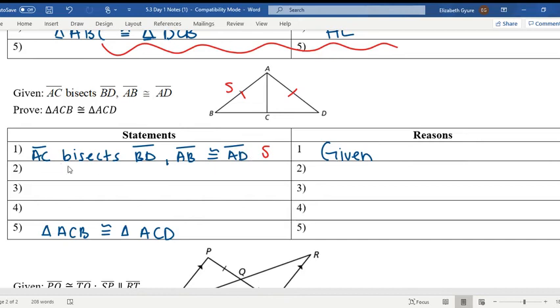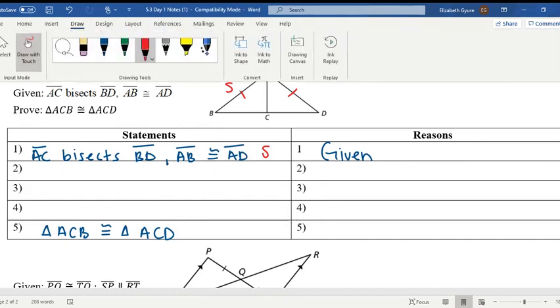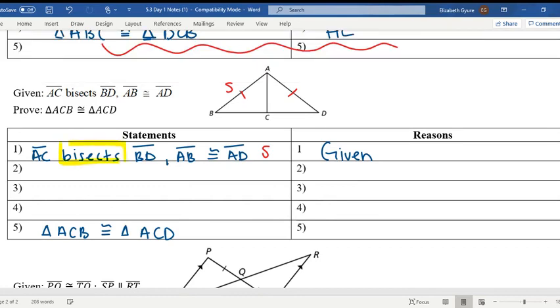Let's then go to our vocab. We are given the word bisects. Does anyone remember what it means if a segment is bisected? Two congruent segments, but yeah, that's okay. It's just because it would be if it was an angle bisector. Now, here's the tricky part, and we haven't talked about this in a while, but this is why it's going to be really important to have your vocab sheet. An angle bisector automatically takes an angle and splits it into two congruent parts.